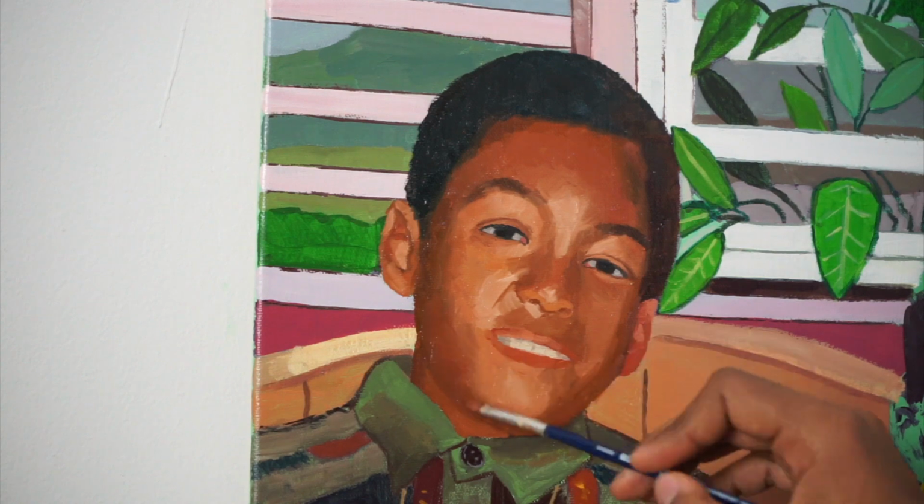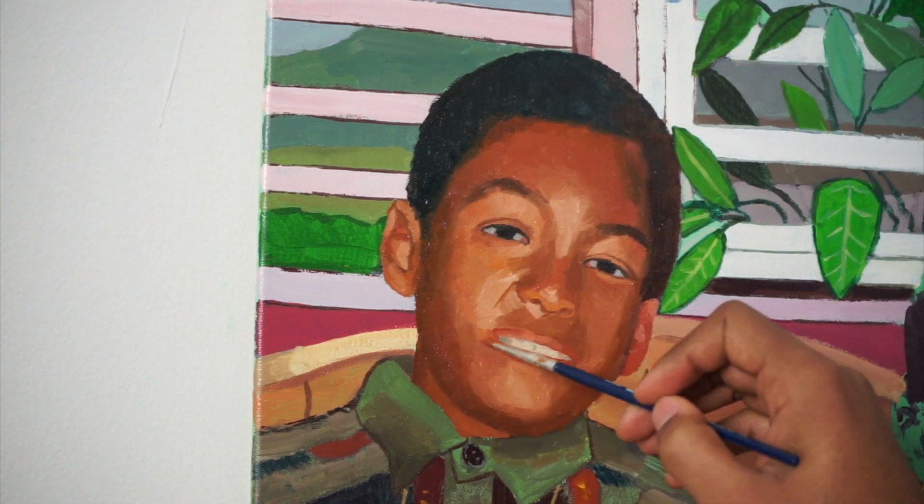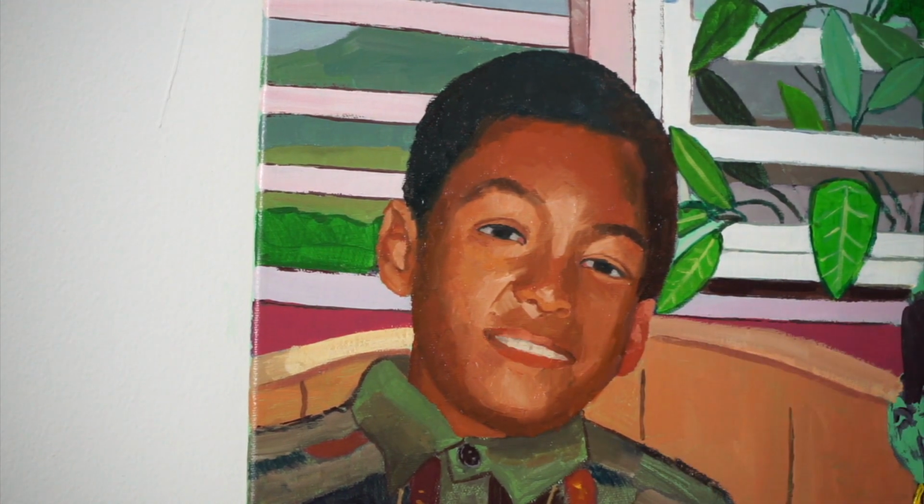I don't have super high ceilings, and most of the time it's encouraged for the lighting to come from the ceiling. So my lighting setup is to my left-hand side, as I am a righty.